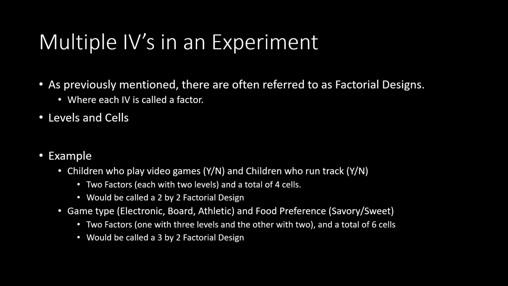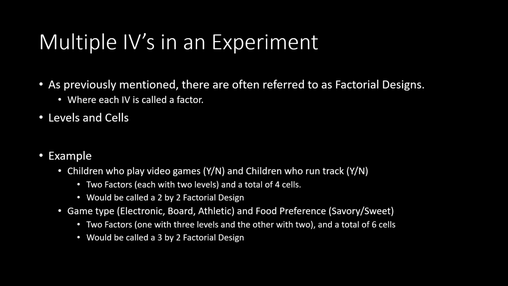So this is also one of the reasons where you could see that if you have too many independent variables, the number of cells that you have increases really, really quickly, and that will increase the number of participants you need in order to have adequately powered studies, and that can get out of hand really, really fast. Because just using IVs with 2 levels, if I have 2 factors, each with 2 levels, that's 4 cells. If I have 3 independent variables, each with 2 levels, that's 8 cells. If I had 4, that would be 16 cells.